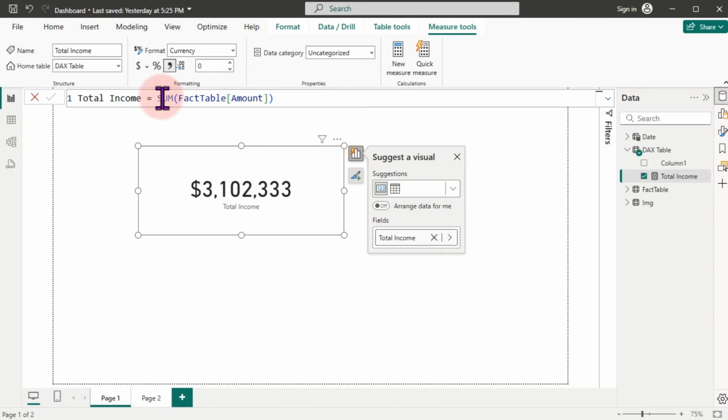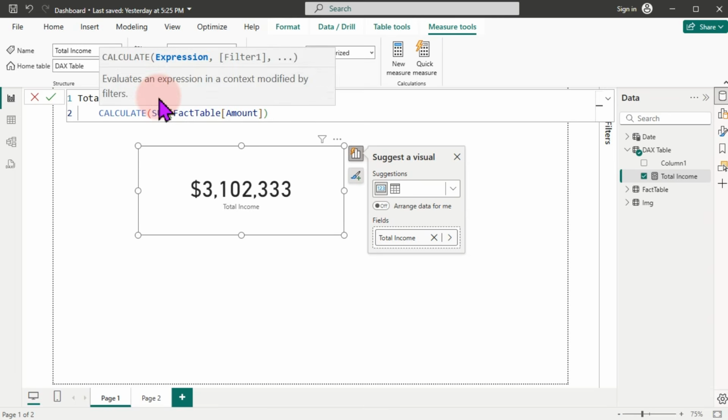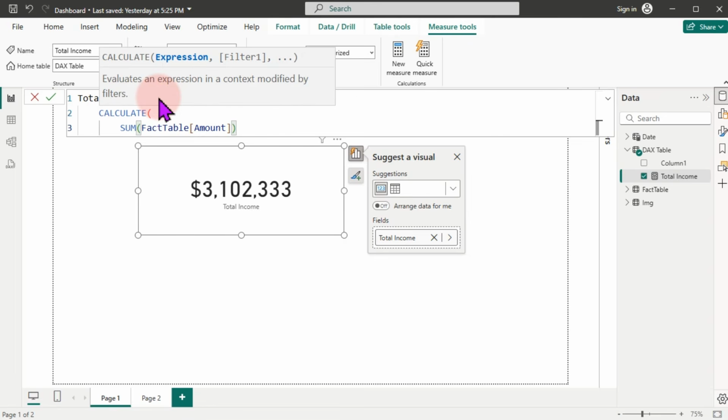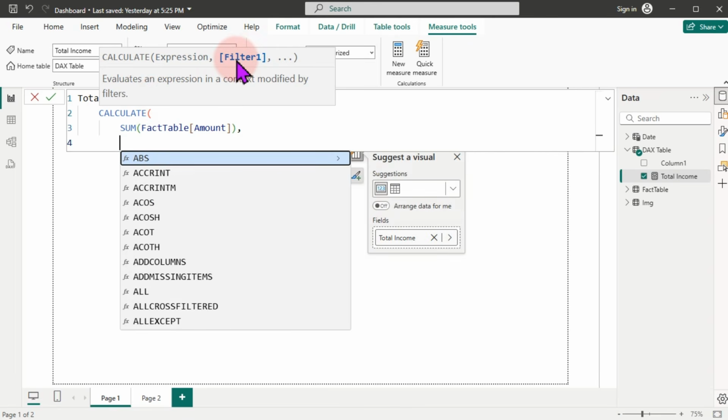So what do we do instead? We just have to come over here and press Shift+Enter, then the Tab key to indent it. So we do CALCULATE, then Shift+Enter again to make our code look clean. Now we're going to recalculate this particular value and only keep what belongs to income and expenses to expenses. So if I put my comma right here, it's asking me for a filter. Shift+Enter again.